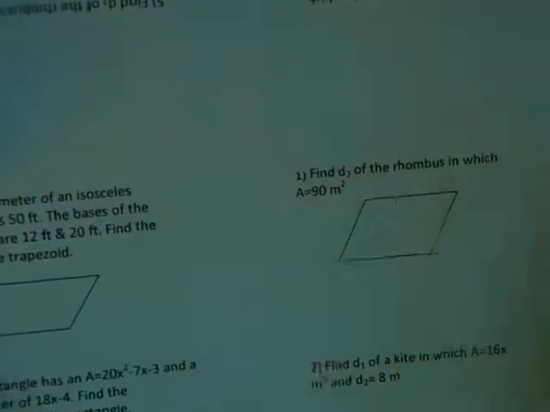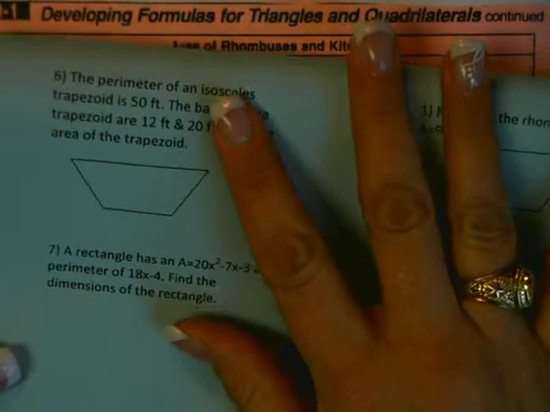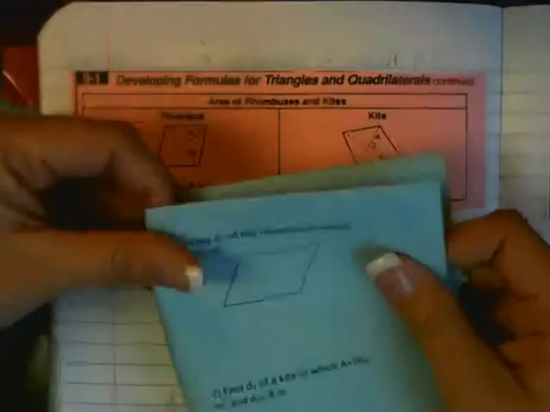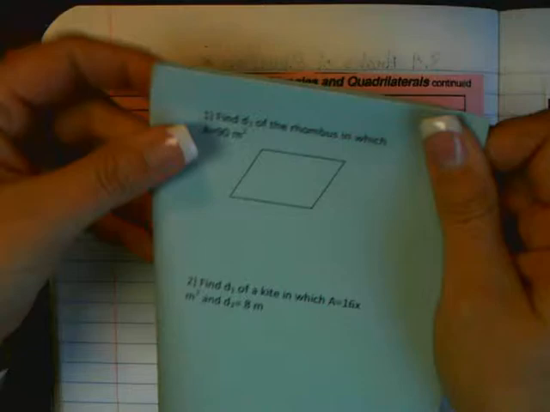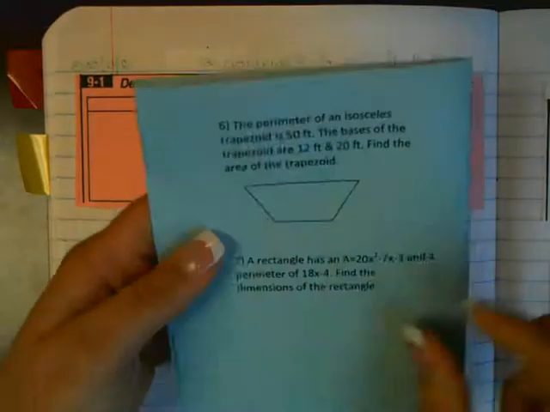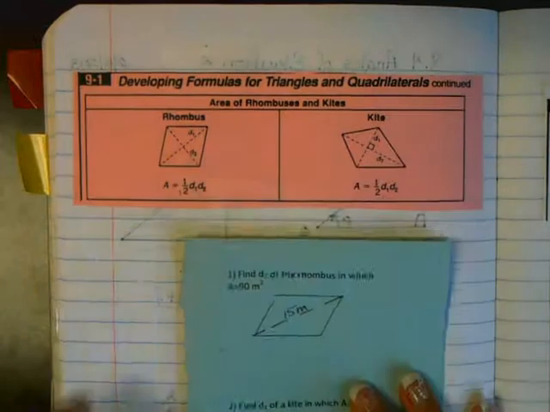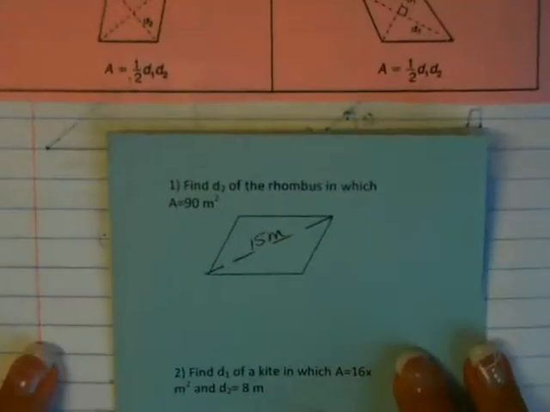So here they actually have something in common other than their perpendicular diagonals. All right, so now I need you to take the other sheet that you picked up. It may have been blue. You'll see that number 1 talks about a rhombus. You're going to do the same thing with this sheet. I folded mine up and down. I folded it back so that the 1 was on this side, and if I flip it over, it's upside down, there's 3, so that I can fold it like a book now. Okay, folding it like a book. So I've got 1 and 2 on the front, 6 and 7 on the back. All right, let's look at a few of these.